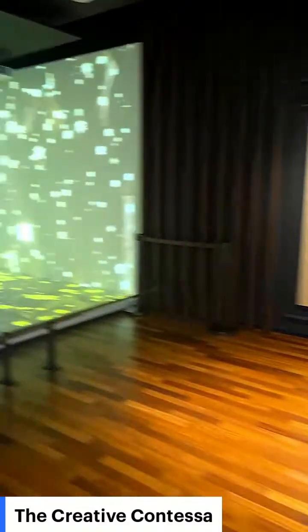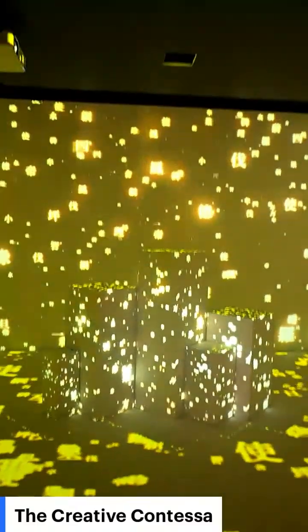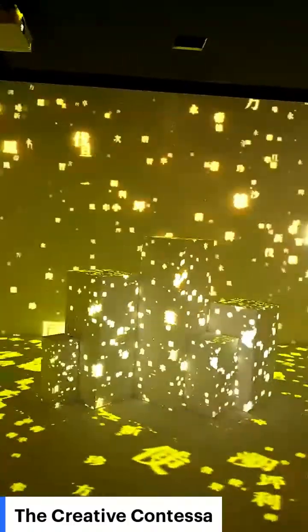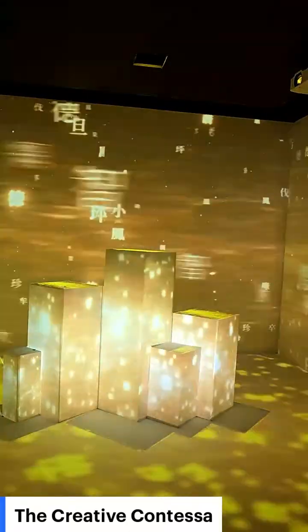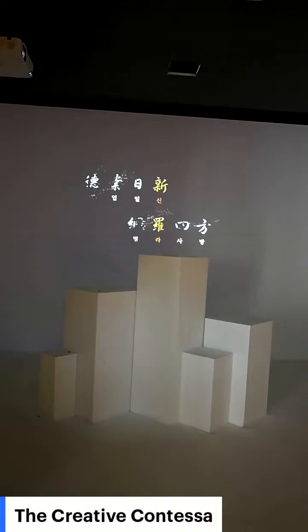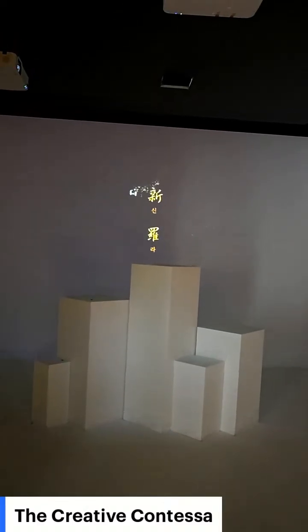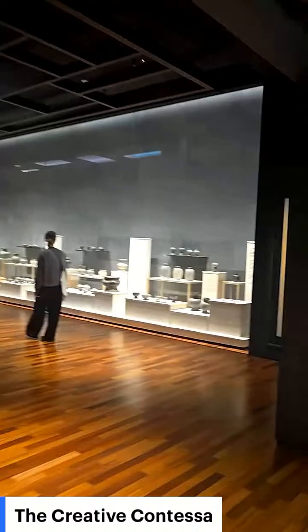Okay, everyone, we're going to make you dizzy now. Korean museums are very fond of immersive digital displays, and this is a very small example of one. We've never quite figured out what it is they're trying to show, because these are Chinese characters, and most Koreans can't even read Chinese characters anymore. But some of these can be very interesting, and some of them are almost like an art display. I think this is an art display. I'll keep an eye on it, and if something interesting comes along, we'll discuss it.